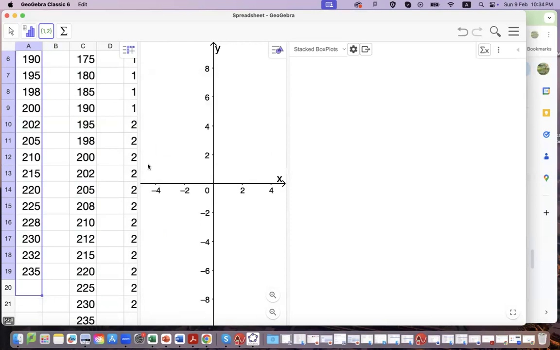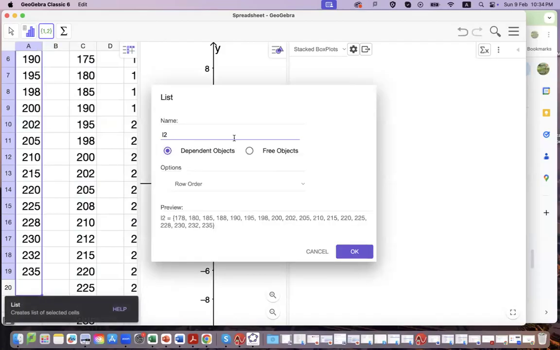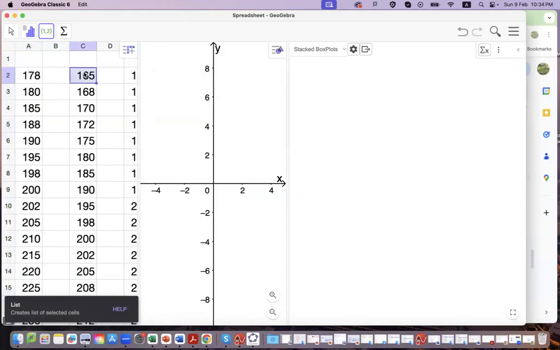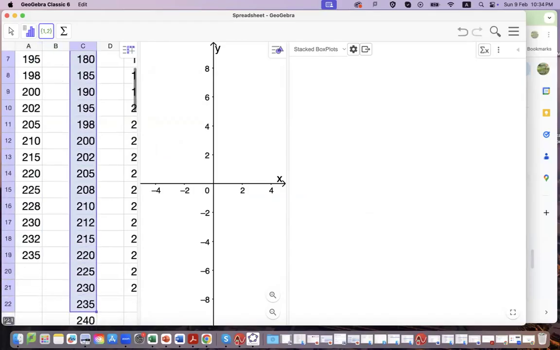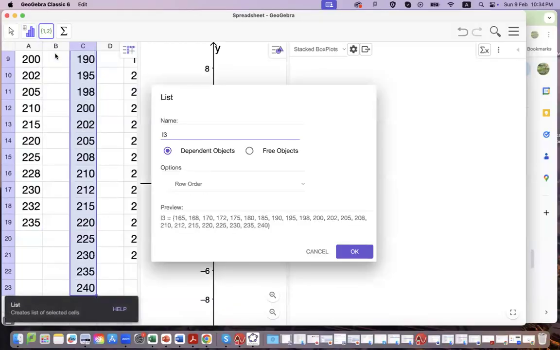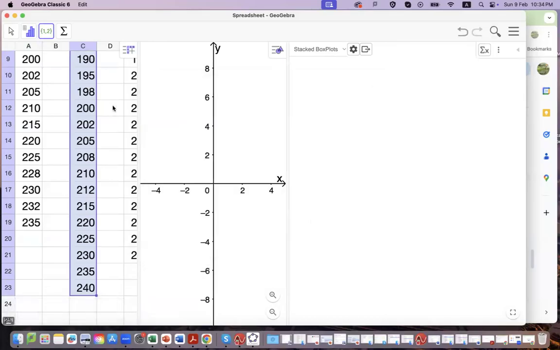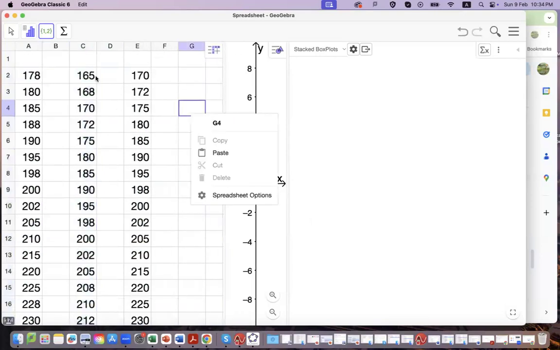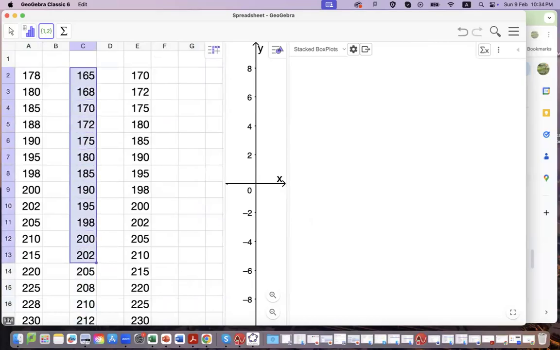Let's try this one more time. List, column order. Okay, let's say list 2. Calling this list 3. Oh, I see why. Okay, I say okay. And then maybe I should just keep them side by side. Let's try that.